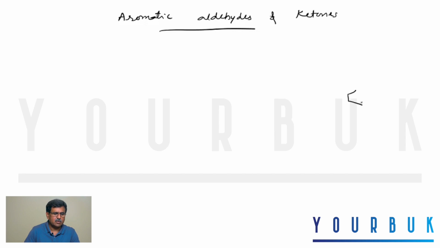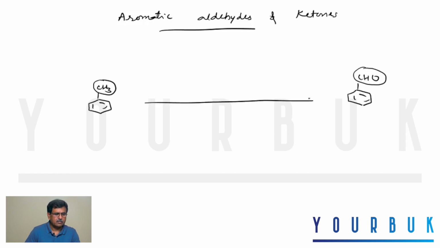And the benzaldehyde can be obtained or can be prepared starting with the toluene. Now this is toluene, methyl benzene, and this carbon can be changed into aldehyde via 3 different methods. One is by using a chromyl chloride, CrO2Cl2, carbon disulfide used as a solvent followed by hydrolysis. This can be changed into aldehyde. It's a mild oxidation, and this reaction is called Etard's reaction.